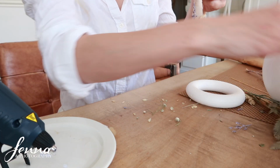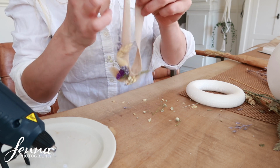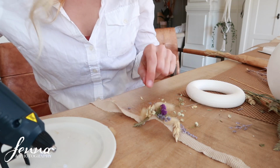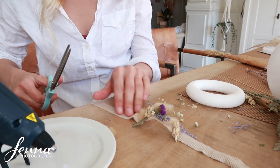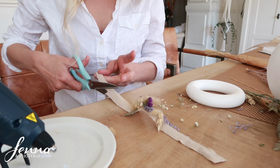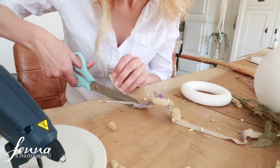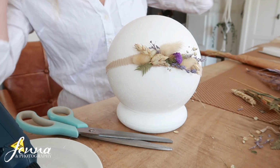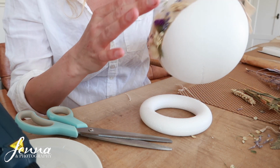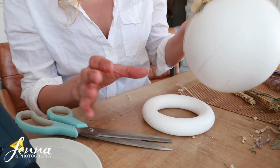So of course they're super delicate, and you have to handle them with care and store them with care. So I might keep them separate from my other headbands. Yeah, make sure that there are no glue strings still attached to that, because that's always a bummer when you work with hot glue. I'm just going to cut it a little bit smaller. Okay, so this is it for now. Of course it's better to cut it small, then a little bit bigger and then small again before you start pasting it on, because now I was losing half of my flowers, but it's okay.